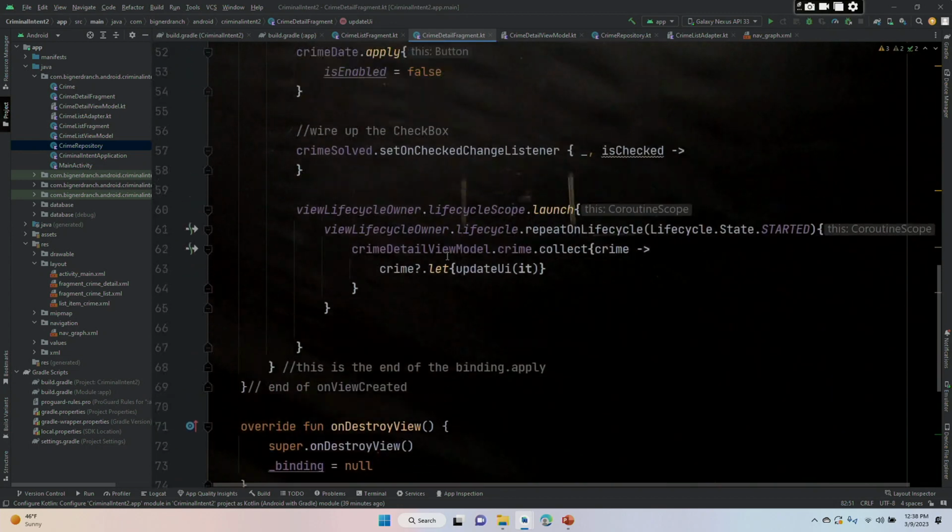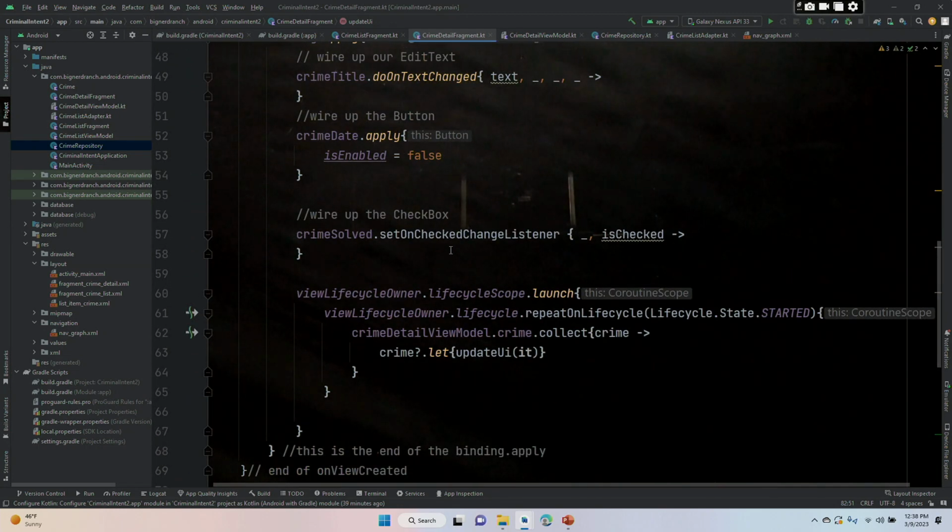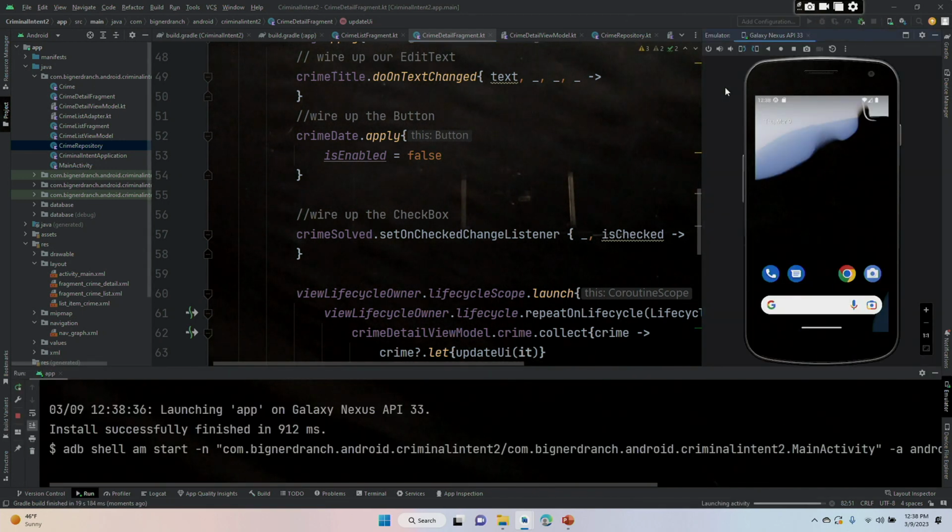All right, I think we're good with that. Now we're going to run the app, and then we'll select a crime and see if we can get the crime's details to display on screen. If you remember at the end of the last video, my logcat wasn't working, so I wasn't 100% certain I was getting the ID. If this works, I know that I am. So crossing fingers.